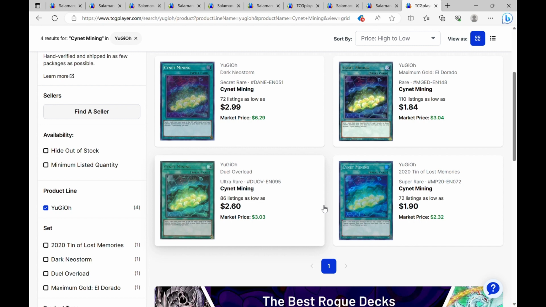I feel like this set doesn't have that really cool card to chase, but that also might negatively impact some of the Rocket, the Battling Boxer, Salamangreat cards, because it might force those cards to make up for that value. So those prices might go up because there's no chase card. But I don't know. Time will tell.